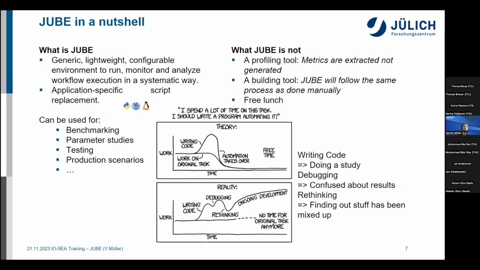Some things that JUBE is not. Even though it's in the context of benchmarking, JUBE is not a profiling tool. So it's not like Score-P or anything. All the metrics that you want to see, you have to extract with tools that do that. JUBE just grabs the metrics that are in the log files, for example, and organizes them for you. But you have to make sure that your run actually produces those metrics.